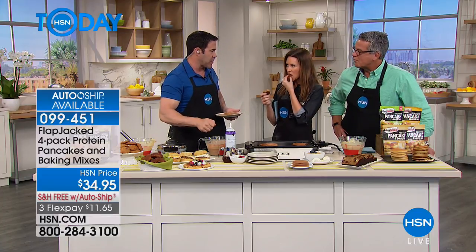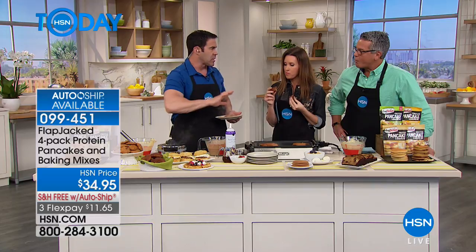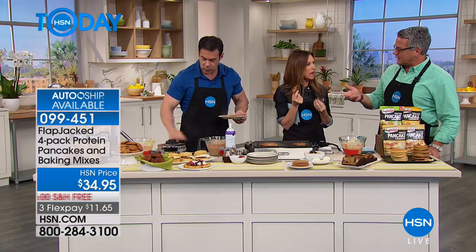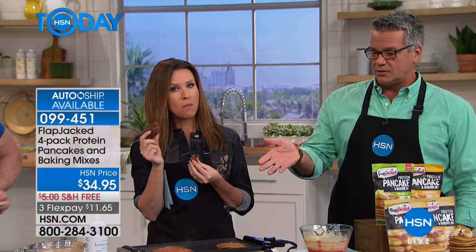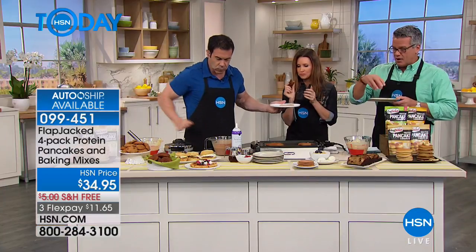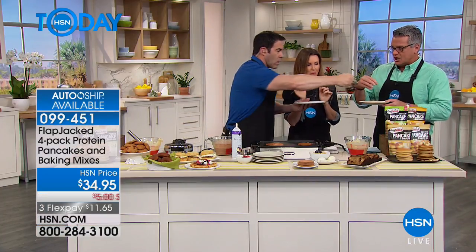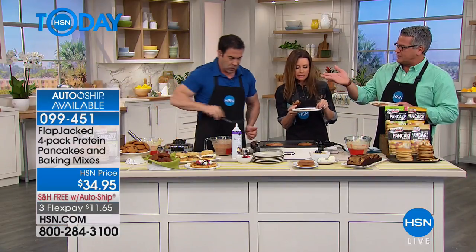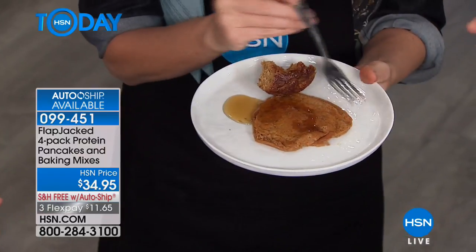Let these sit for a minute after you first mix them up. Just like any other pancake mix, if they seem a little dry, add a little more water to get the right consistency. Coconut flour absorbs more liquid, but that doesn't change the nutritional value — it just makes the batter easier to work with. When you start with healthy ingredients, you can then enjoy a little bit of syrup and even a little real butter; just use less.